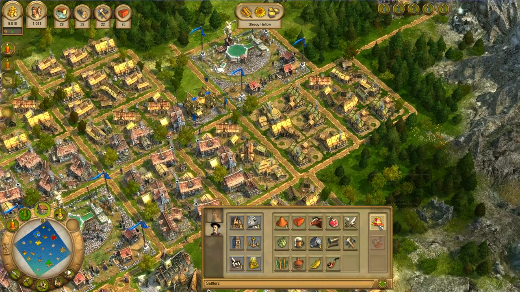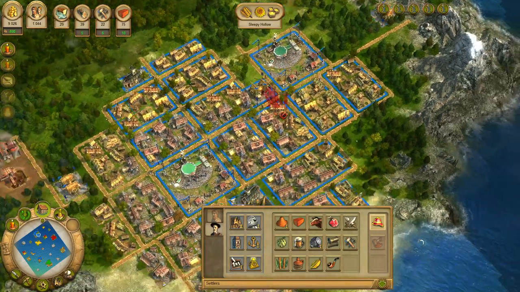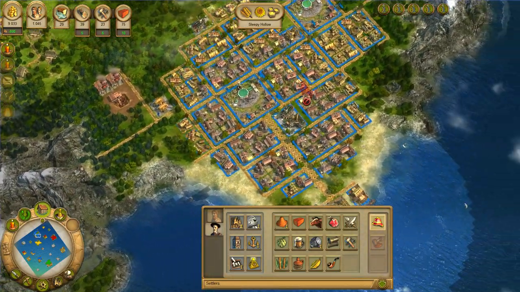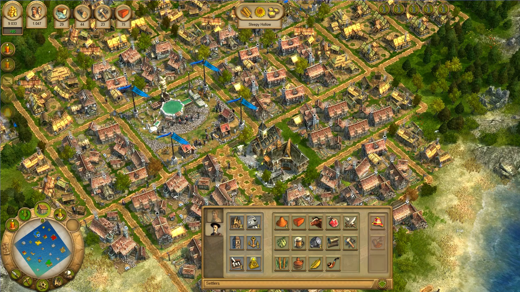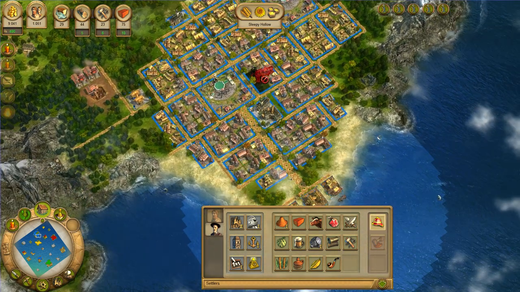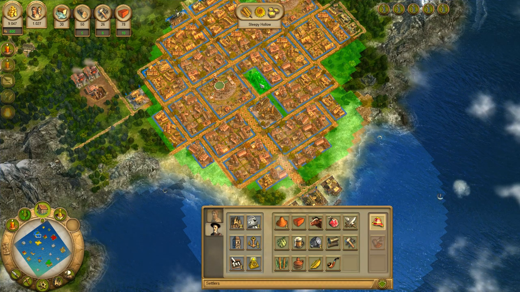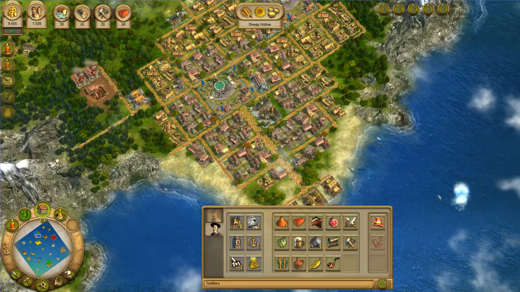Let's see how much space it takes. Quite a lot. Two buildings. So I need to delete two buildings here. Whoops, let's delete them, to build a fire station right here in the middle, so all my houses are within its area.